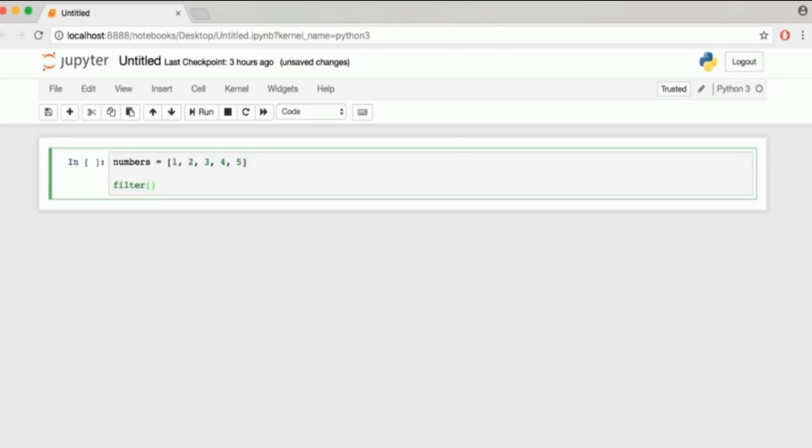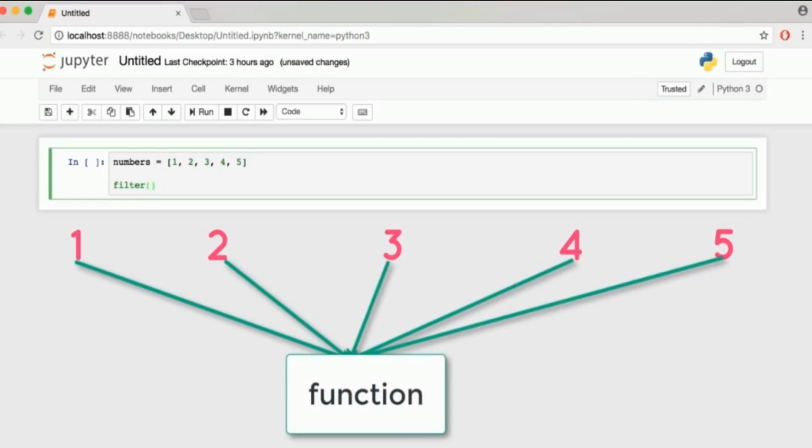So what filter will do is it will go through every single element of our list. For every element that it iterates through, it's going to pass it into our function. In our case, the function will evaluate whether or not the number that's being iterated through is even or odd. If the number is indeed even, the function will return a value that evaluates to true, telling the filter function, hey, we're going to keep this value. Otherwise, if the number that's being iterated through is odd, the function will return a value that evaluates to false, telling the filter function, filter out this number, get rid of it.